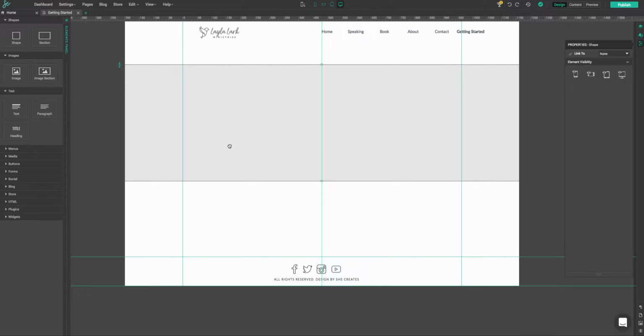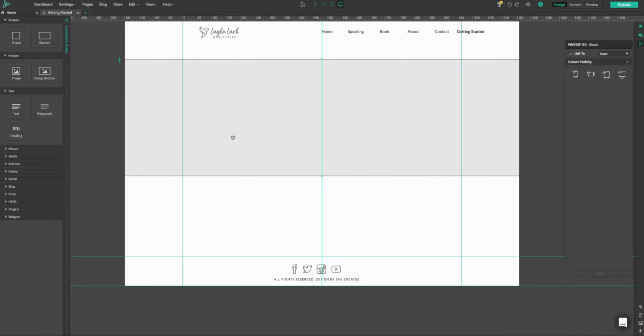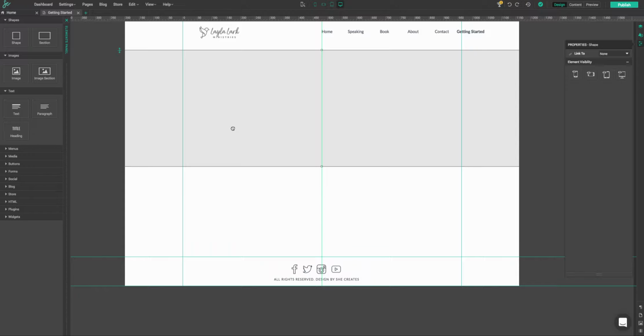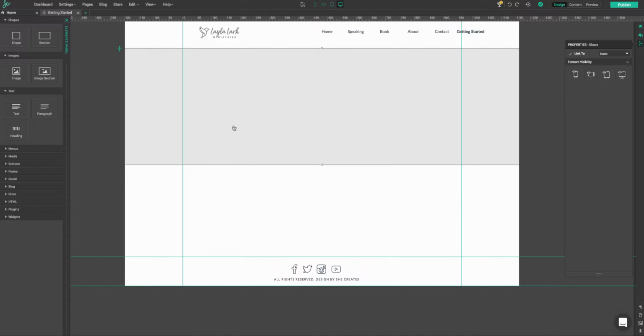If you'll notice that there's a green line in the center of your page, and that's just showing that the element that you're currently moving is centered on the page. And I'll show you smaller elements where this is important. So I'm just going to move it to about there. And what I'd like to do is add an image. But before I do that, let me see. Actually, no, I am going to add an image to this element, this main element right here.